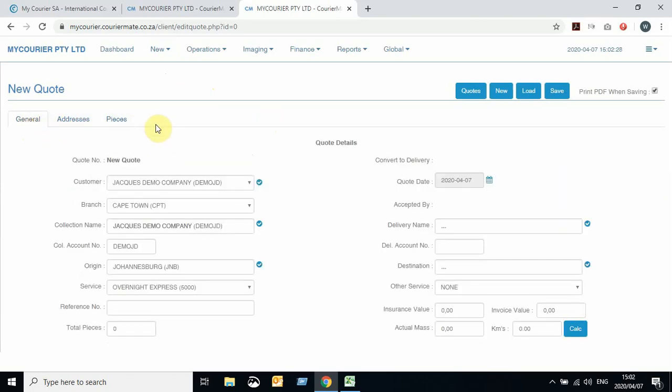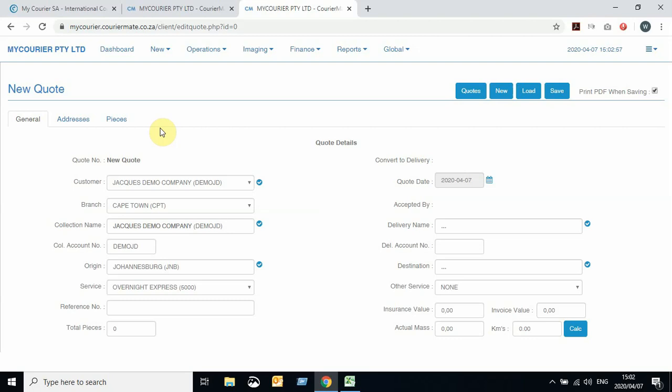You'll see a fourth tab appearing as soon as we've completed most of our data, well, the mandatory fields, and that would then provide you with a cost of what the parcel will cost you to deliver. It will also give you the option to view the different services available and what they would cost, just for your convenience, so that you can make an educated choice of which service you would want to use to send the parcel.